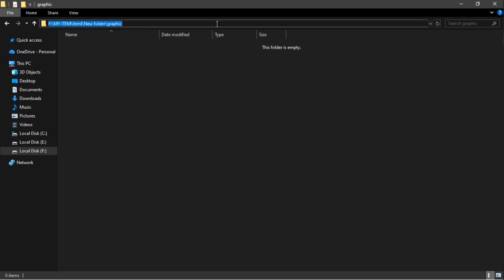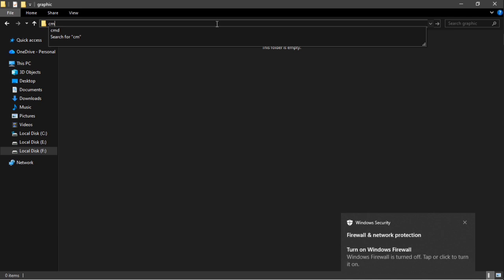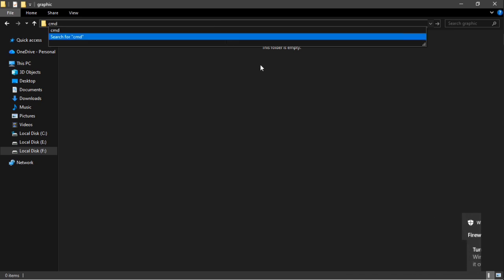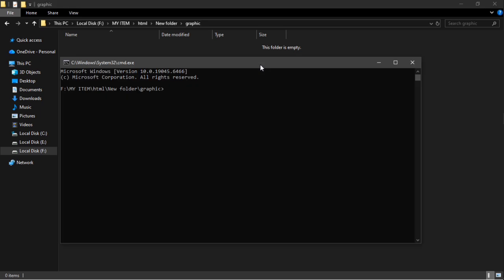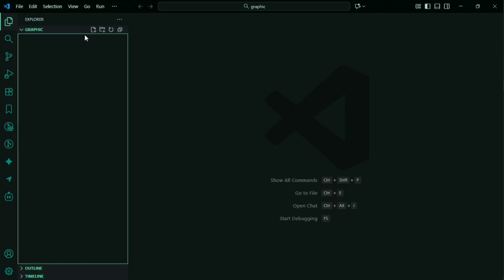So let's type CMD, hit enter, and when it opens, okay, let me send it. Okay, and write code. It will directly code space dot, so it will open VS Code in order to start doing this. So without further ado, let's dive in. So that is our VS Code.